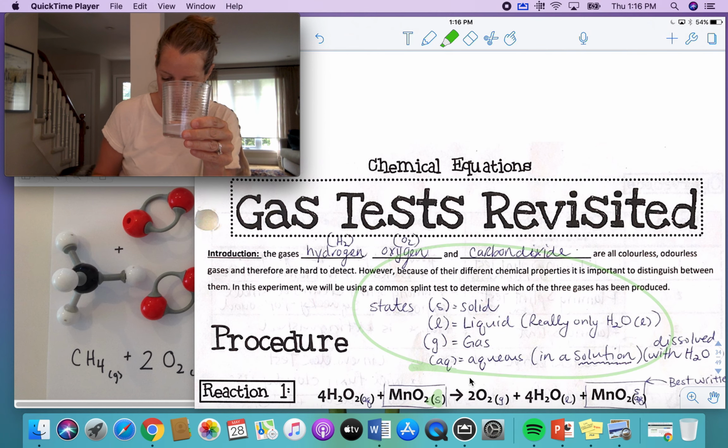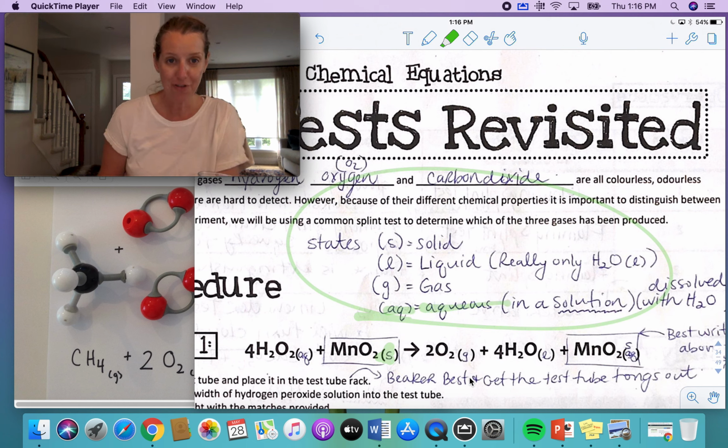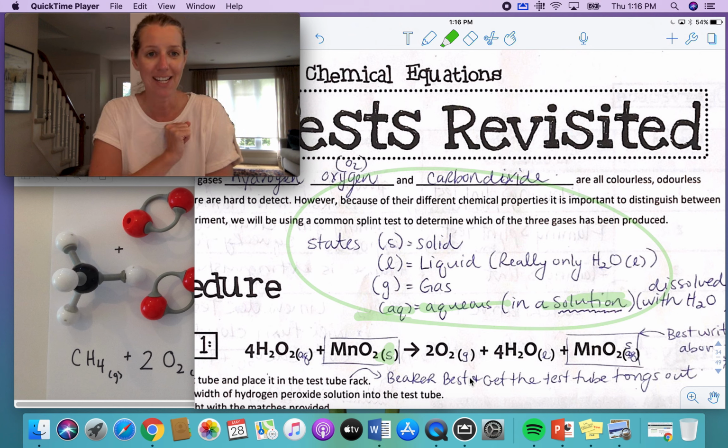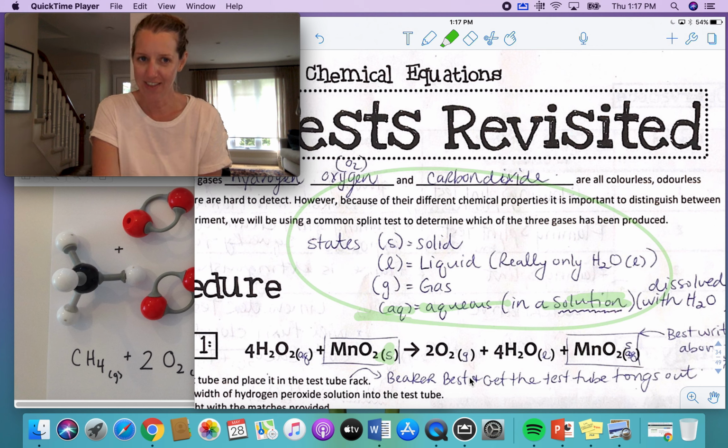So the little tiny subscript of AQ refers to aqueous in chemistry, and it means that it's in a solution. It means it's dissolved in water. Those ions are still available, but we don't say that this is liquid. The only one we ever use L for is water, H2O, pure distilled water. This is in a solution, so we say those ions are aqueous. Okay, that's one thing from this handout that I want you to summarize.